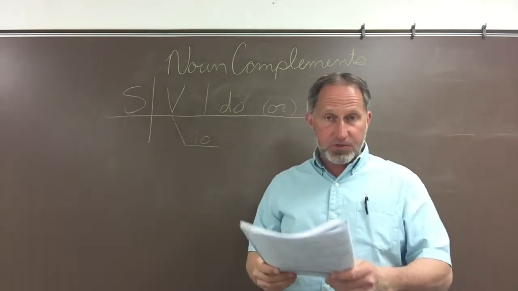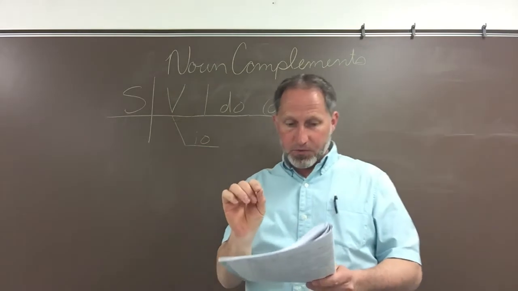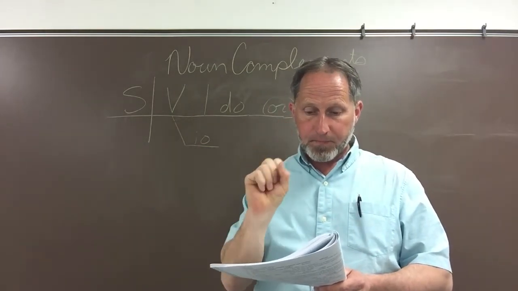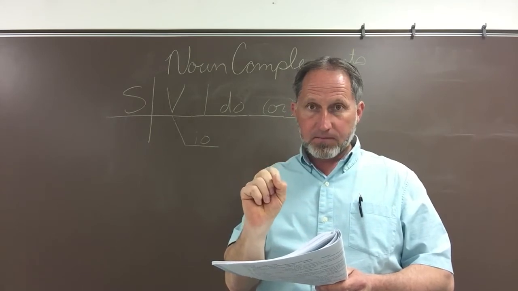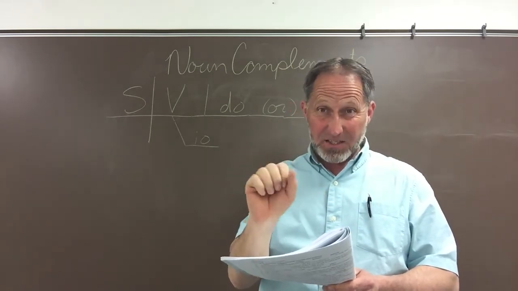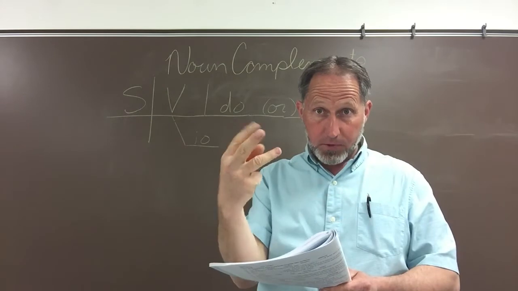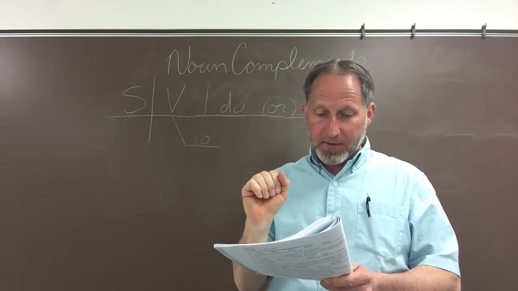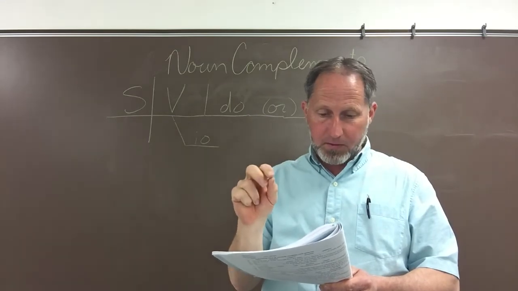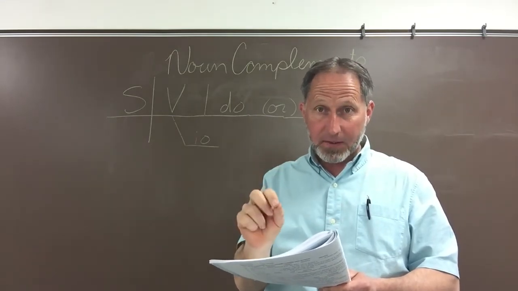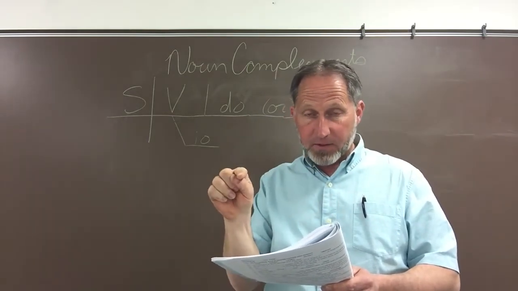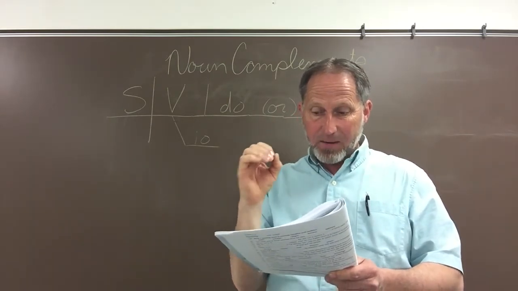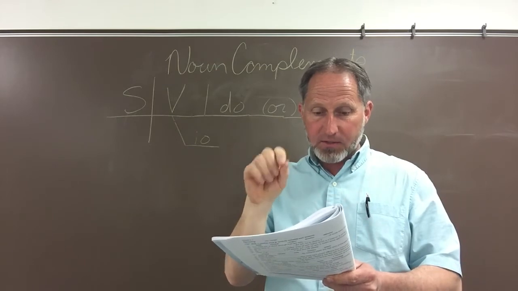Okay, next part, 6 through 12. Ready? I'm going to give you some more clues. Here we go. So the predicate nominatives, 2. Direct objects, 8. And then put parentheses around the indirect objects, 3. So read the directions carefully. Underline predicate nominatives, 2. Circle direct objects, 8. And parentheses around indirect objects, 3.